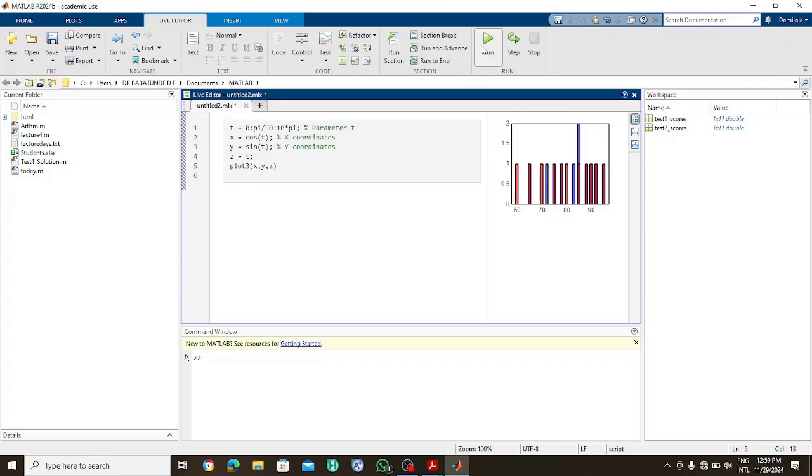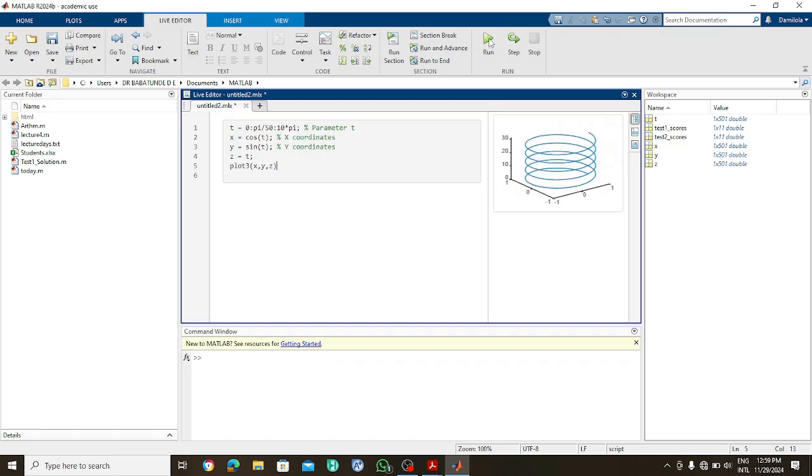So let me run it. Okay, so that's a 3D diagram, a line plot.